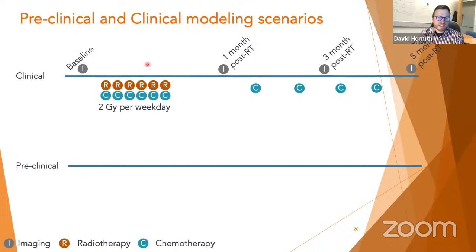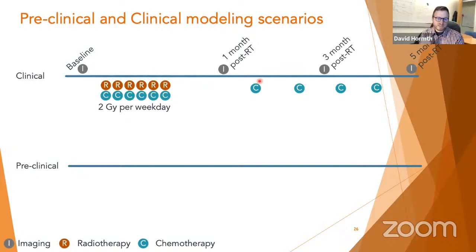So one of the things you might say is, you know, David, if you wanted to adapt or optimize radiation therapy, this is not the type of data that you'd want to have. We don't have any imaging data that's acquired during radiation therapy itself. And that's right. That's one of the main concerns that we have with the clinical data set right now, that we just have images before and after radiation therapy.